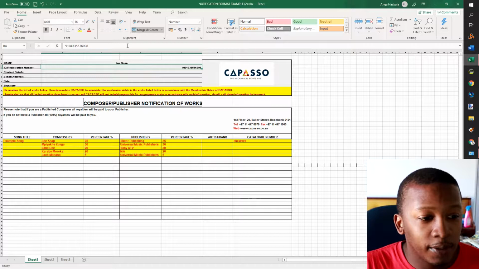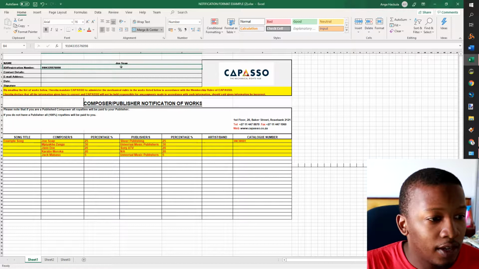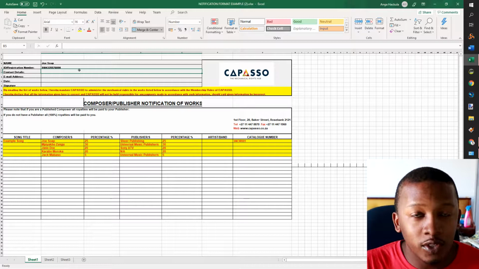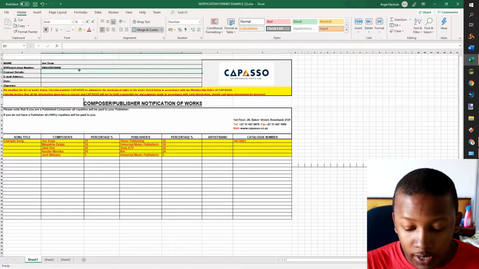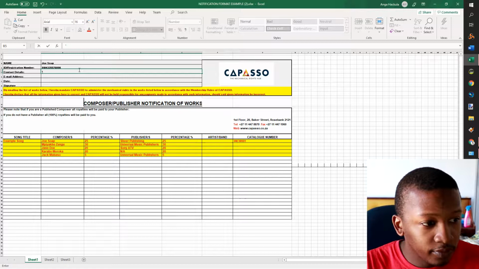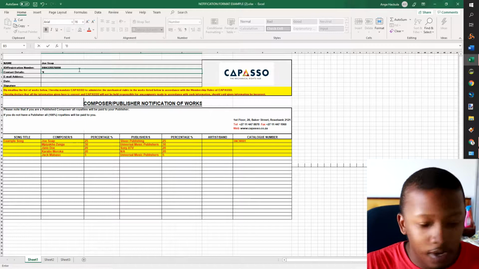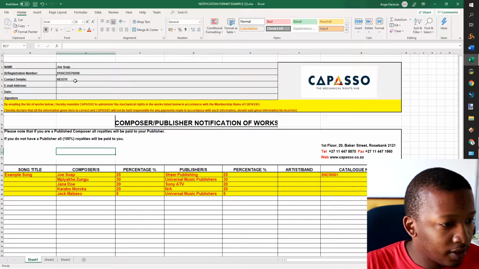I'm going to align it to the left-hand side. And then your name, do the same, align it to the left-hand side. Okay. Contact details. You want this to be your number. So in Excel, when you start a number with zero, it automatically removes it. So what I want you to do is put an apostrophe, the air comma, whatever that's called. And then you can put your zero, 83570. Let me zoom in here because maybe this thing is tiny. Much better, huh?